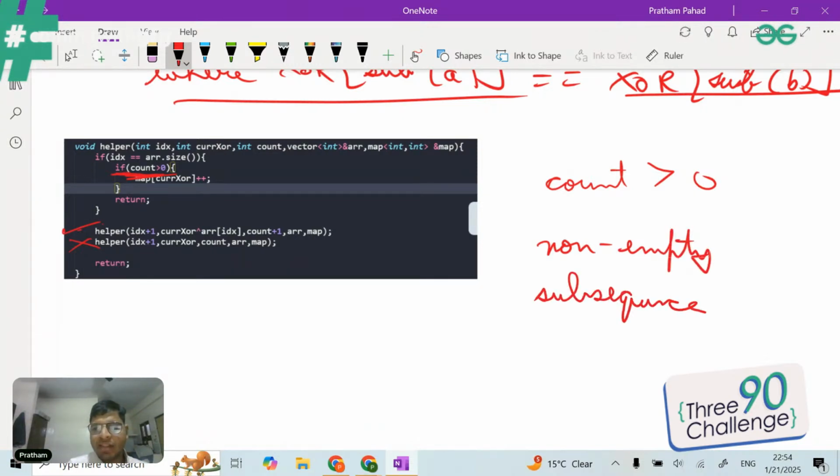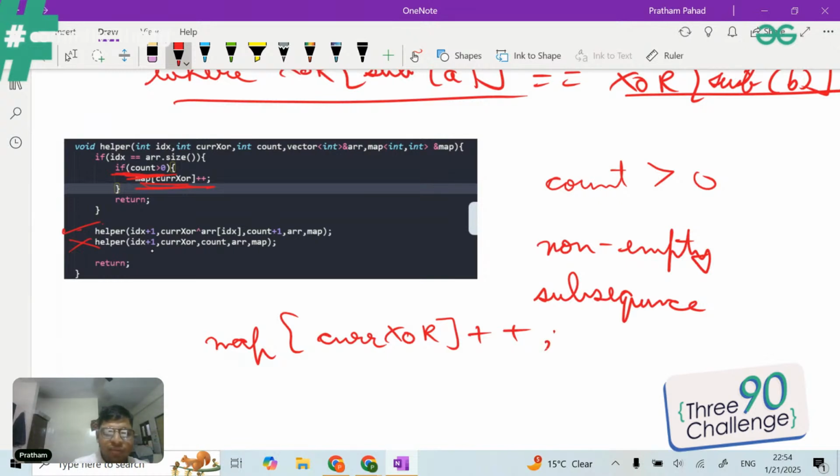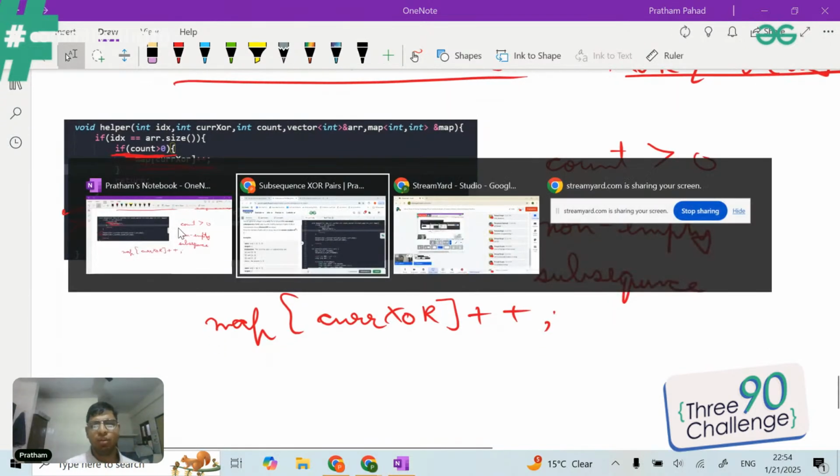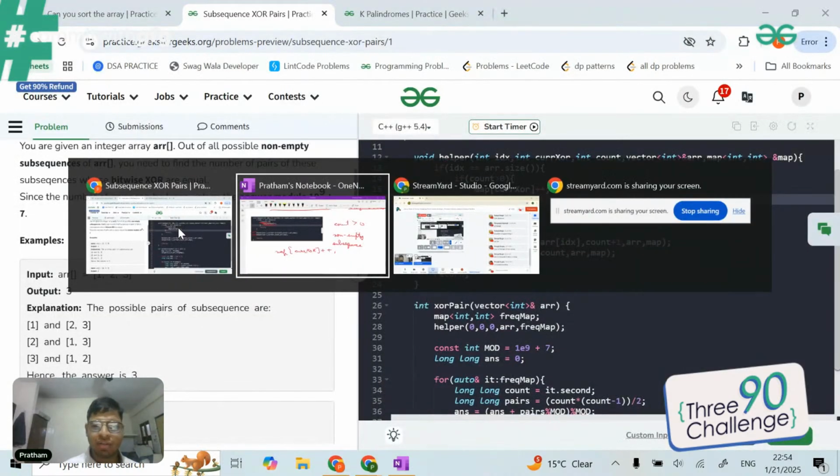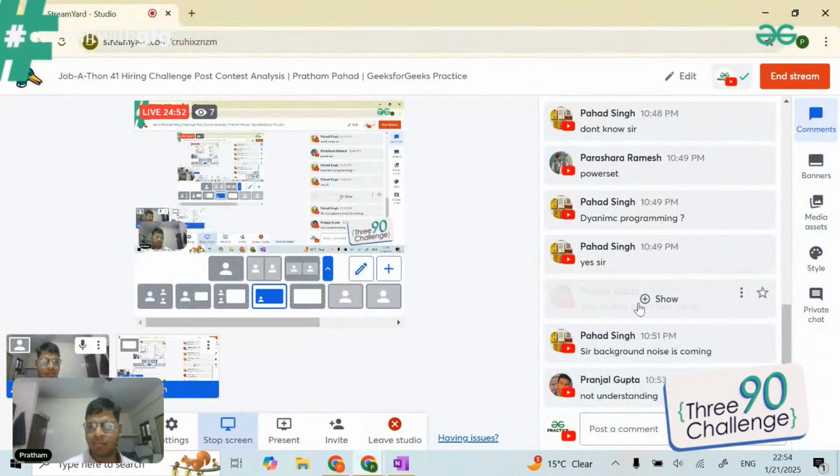So if it is a non-empty subsequence, increase its value in your map. This is the step in which we do map of current XOR plus plus. Using this, you increase the frequency of the current XOR. I hope you understood the recursion part.